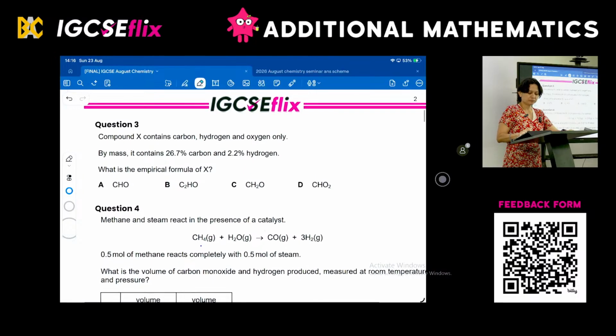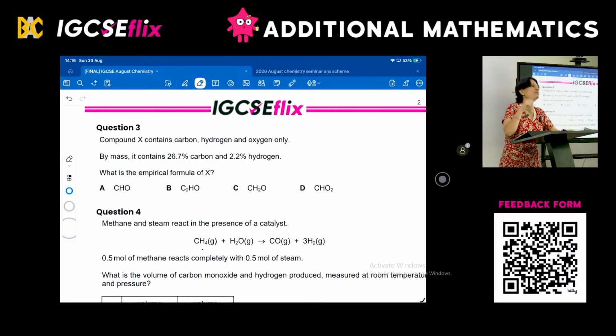Now, how many questions do you have in objective in your paper 2? You have 40 questions. Probably 2 or 3 are calculations. If you are not good at calculations, don't spend half an hour on one question because you only have 45 minutes. So do everything first, come back to it later. I really hope that your exam questions are very easy. Alright, let's do it now.